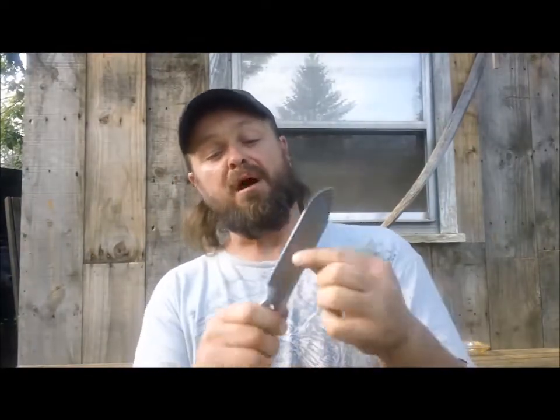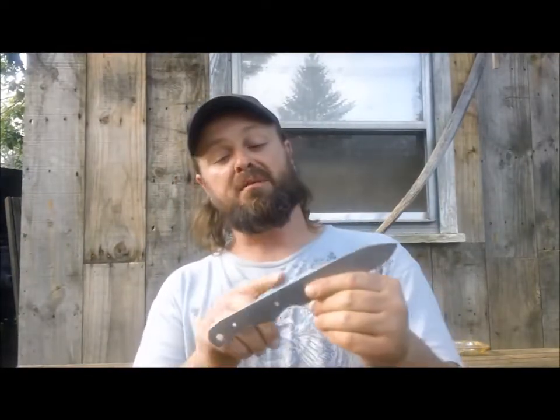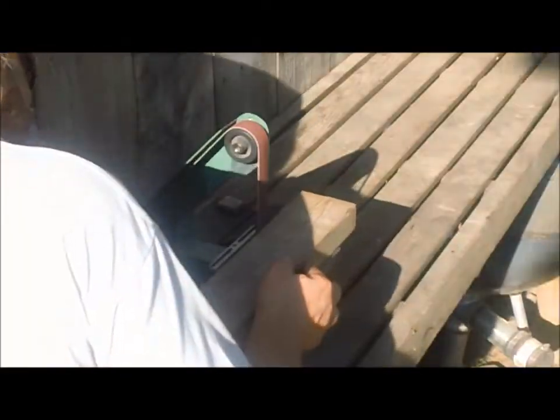One of the comments that I got on knife build number two was from Ready in the Hills 2. He had suggested that we do a 22.5 Scandi grind about a third of the way up the blade, and he said maybe 3 to 4 jimps. I said, why not? So let's do it.